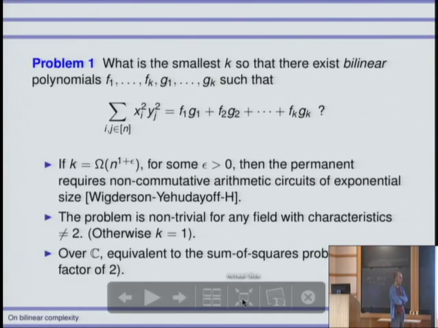If you allow the left-hand side to be anything, by a counting argument you can show that there exist polynomials on the left-hand side where k will be roughly n squared, which gives you polynomials that are hard to compute in the non-commutative setting. So you'll get a non-explicit lower bound for arithmetic circuits, which you don't want. Here you really need the left-hand side to be explicit in some sense.